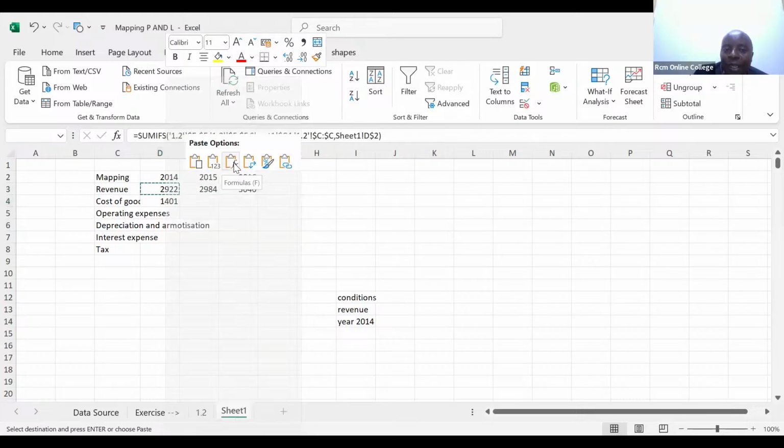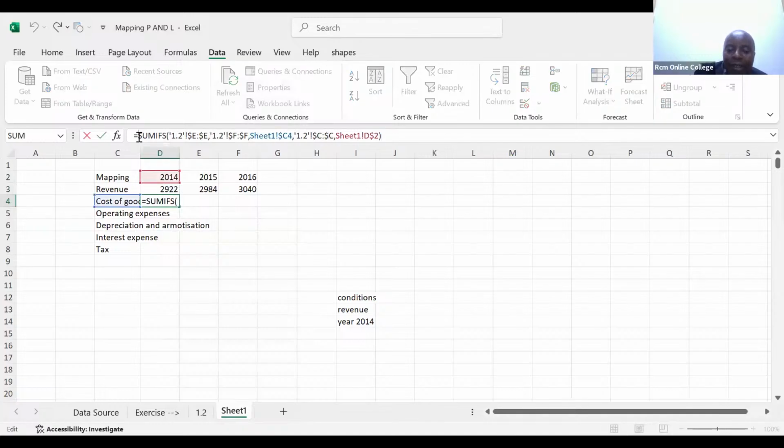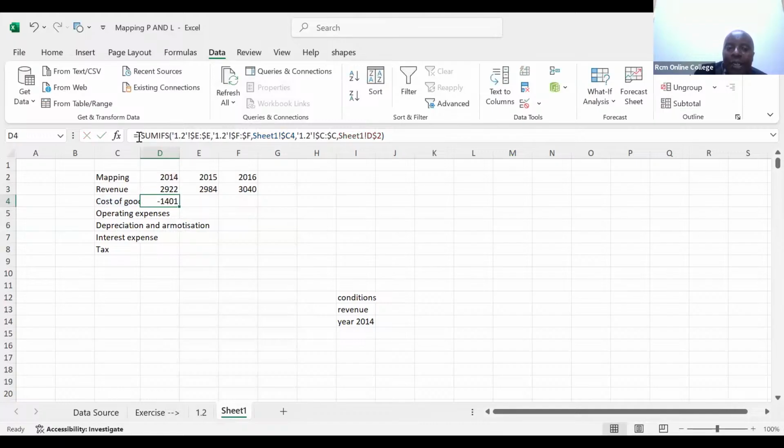This formula. And once you paste this formula here, remember we want this to have a negative, because it's a cash outflow. So come and put a negative here. Put a negative there. All right. Then Control Enter. And you can see. So come here like that. Now you can copy this down because every other thing here is a cash outflow. So now you can copy all this down like that.